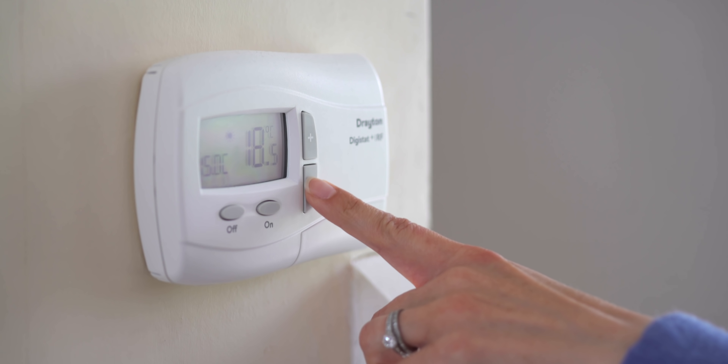Control is obviously the one I feel most passionate about. Actually understanding where and how you use your energy is a key aspect. In terms of heat, that means: what temperature are you aiming for, where are you doing it, and what times are you doing it? Hopefully it's in the rooms you're using when you're using them. But an awful lot of people run heating at weird times when they're not there.